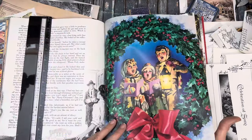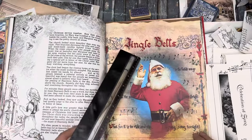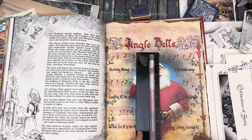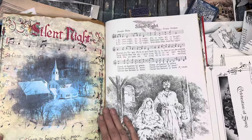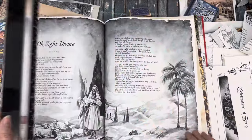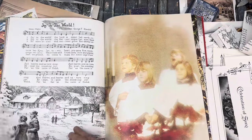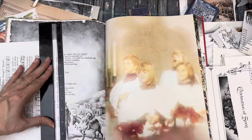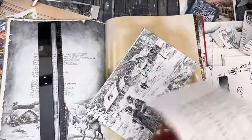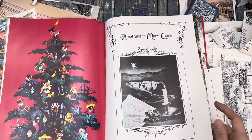Oh my goodness. Oh, the jingle bell thing at the top. Oh my goodness. Look at that. Okay, might just have to make a tall skinny. Still wonderful. Oh, look at Joy to the World. It's on the back. Oh, no. Good gravy. Choices in life. Okay, it could be a hinged piece. Hinged piece. Look at that Christmas tree. That's very vintage, but cool.